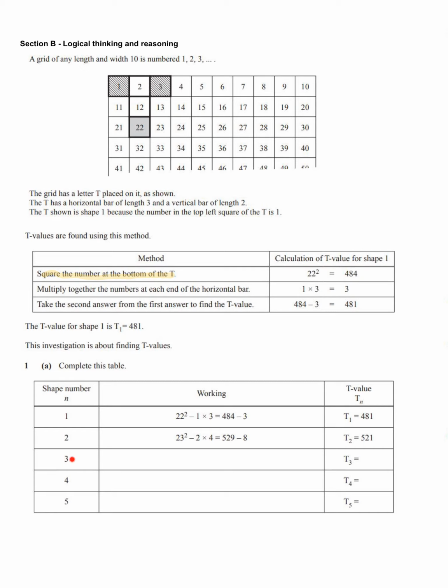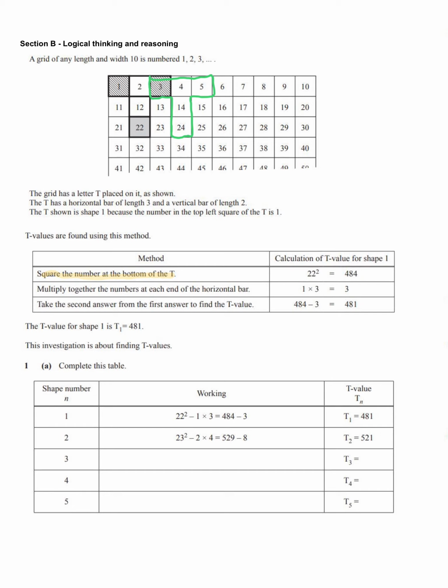So when n is 3, well, we've been given 1, and we were talked through how that works. 2 is then there as well, and you can see obviously the T shape, if you imagine moving across 1, there would be a 2. Okay, fine. Let's just have a look at what shape number 3 looks like. So if I do that in green, shape number 3 is going to have to start here. It's going down. And there we have it.